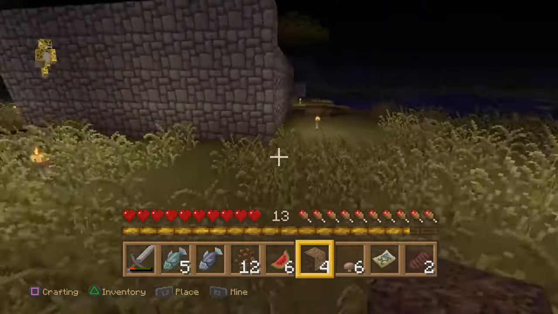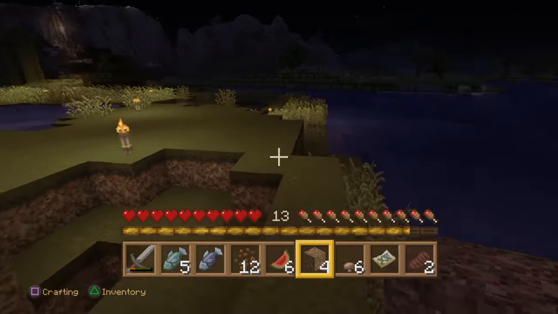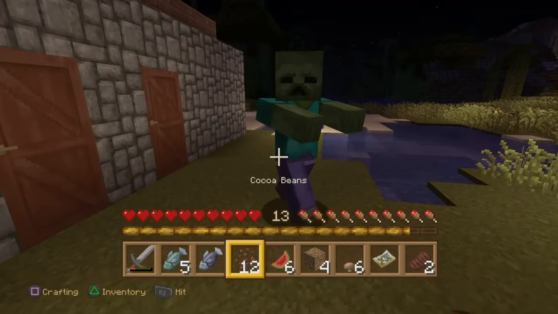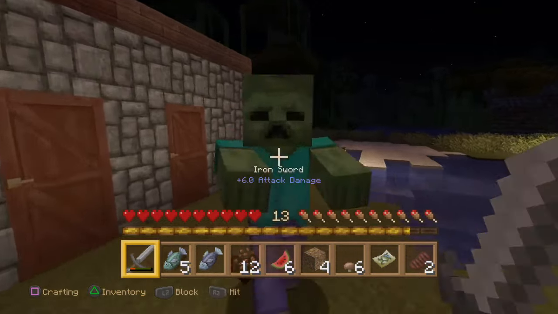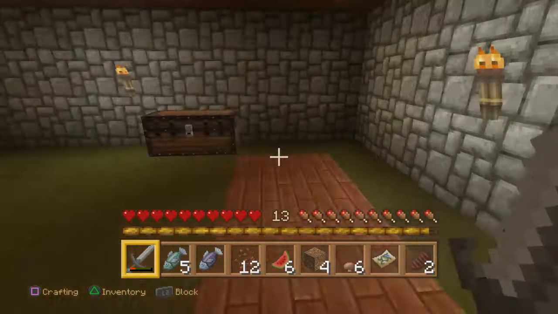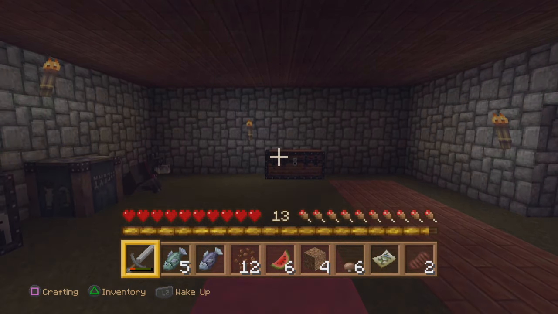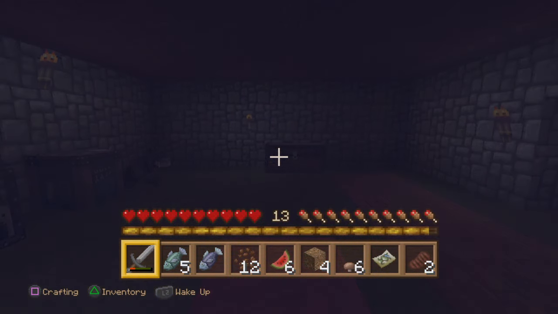Oh, look at that. Bonus came out to save me. Come on, Bonus. Let's go in the house. Ah, zombie. Right by the house. I got him. Okay. Oh, that wasn't Bonus. That's a different doggy. Okay, we are going to sleep. We're going to pause here. We're going to go to the next episode.